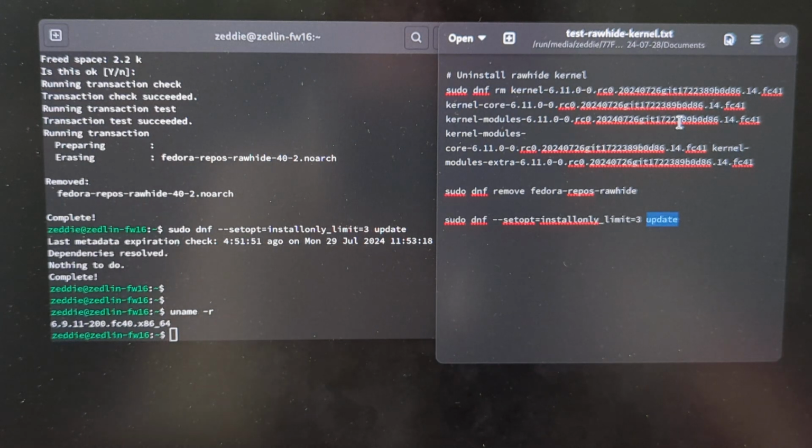So 5 and 6 gigahertz, even 2.4 gigahertz. But I need my 2.4 gigahertz to be WPA2, so I cannot set up a third network for WPA3, because that's what's required for Wi-Fi 7.